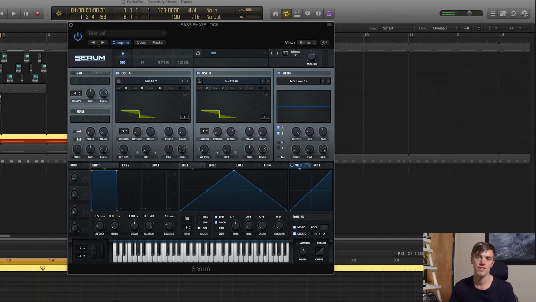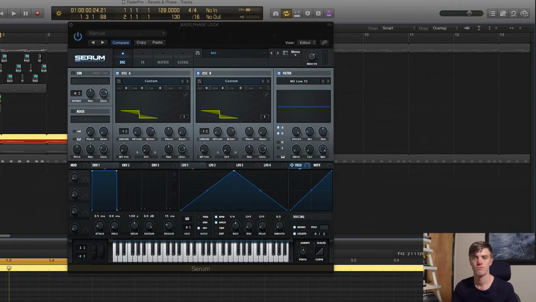So we can pull all this stuff off and you can really hear. Kind of has that old school electro feel to it because it's just locked in. It's not going to change at all.